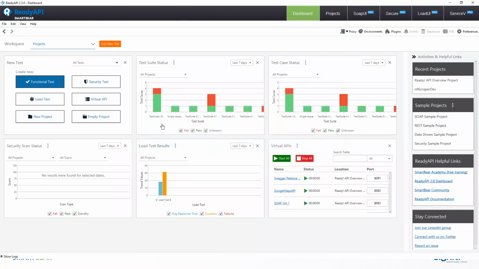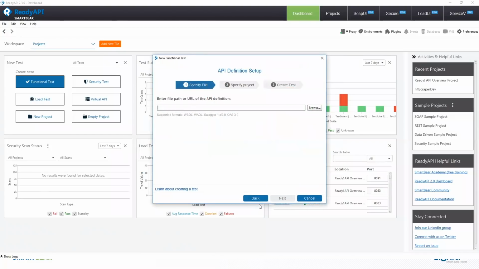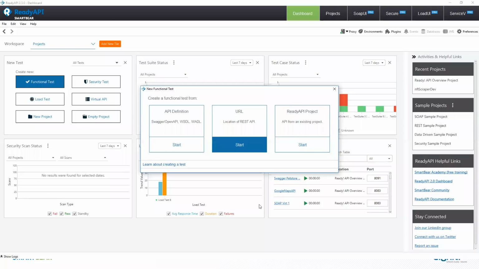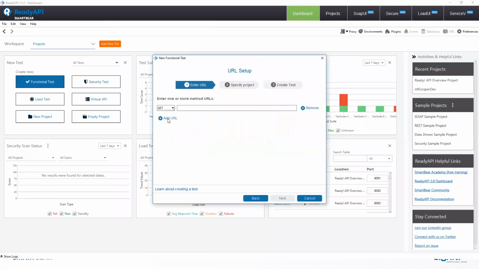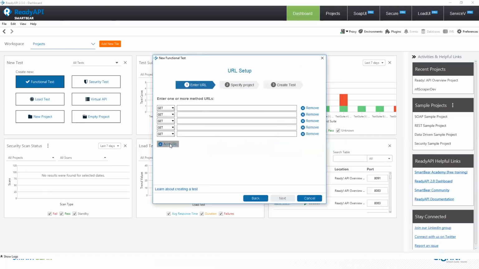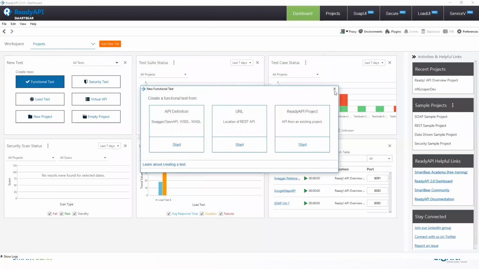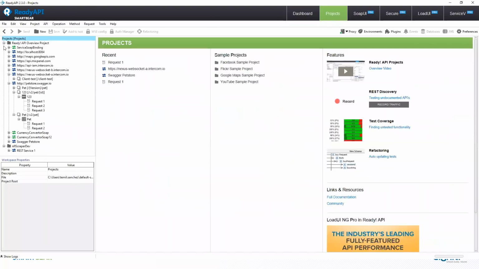you can easily start from that, and we will automatically generate a test case with all the sample requests from that definition file. In a lot of cases, we don't have definition files, unfortunately. If that's your particular use case, you can simply add the endpoints and validate that you have the right method associated with it, and then you could start with that. And last but not least, you could start from scratch. But even this will open up the door to a couple of other things that are really powerful.